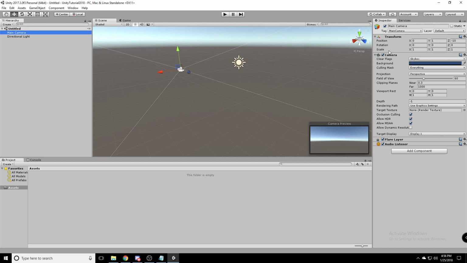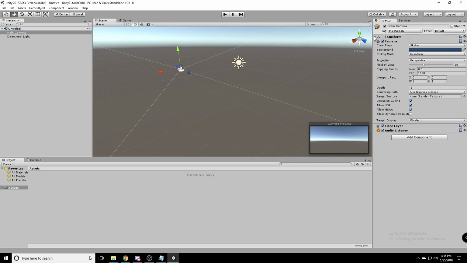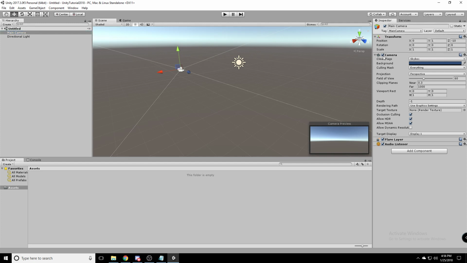So every object in the scene is going to have a transform component. The camera obviously has a camera component. This is also where the skybox originates from. We can change a number of things here. You can change to an orthographic game or a perspective-based game. You can enable a lot of different things here, such as the different clipping planes.